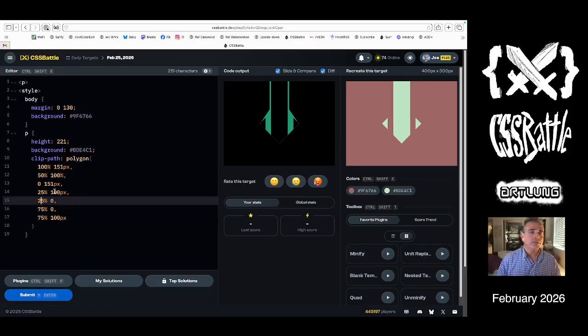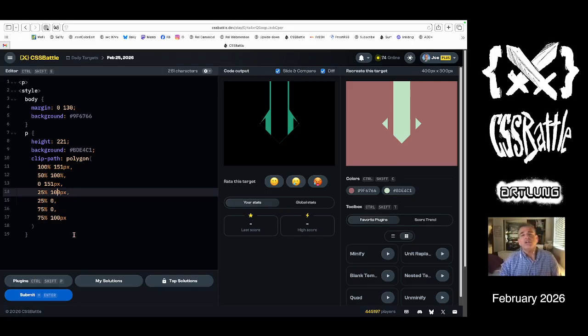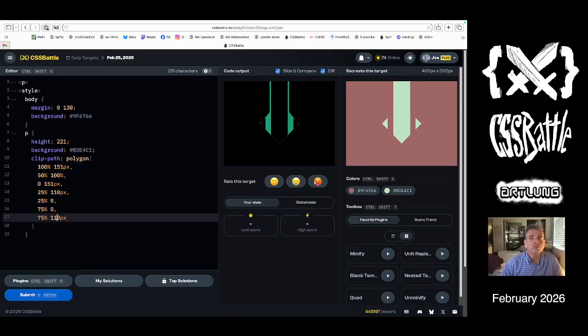I mean, really, any of the more points you have, the trickier it is. But we'll control what we can control. How about 110? That looks not too bad. So we're 25% over. Instead of that, we'll do 40 pixels and see how we get. Oh, 40 pixels could be right.